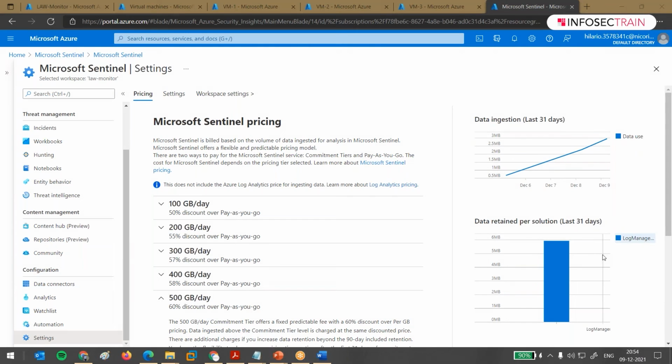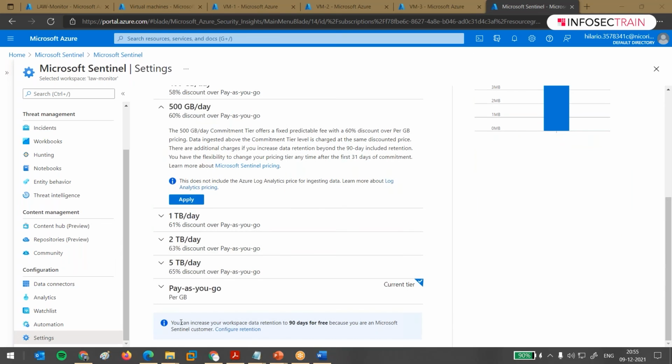In some specific scenarios, if you keep the logs for that long, you have to pay a bit extra. Not a bit, a lot extra. Let's say you are getting 100 gigs of data per day, and you have a policy to keep that data even for 30 days, that is going to cost you more, right? If you keep that data for, let's say, a year, that is going to cost you too much. So this is the bit about the pricing.